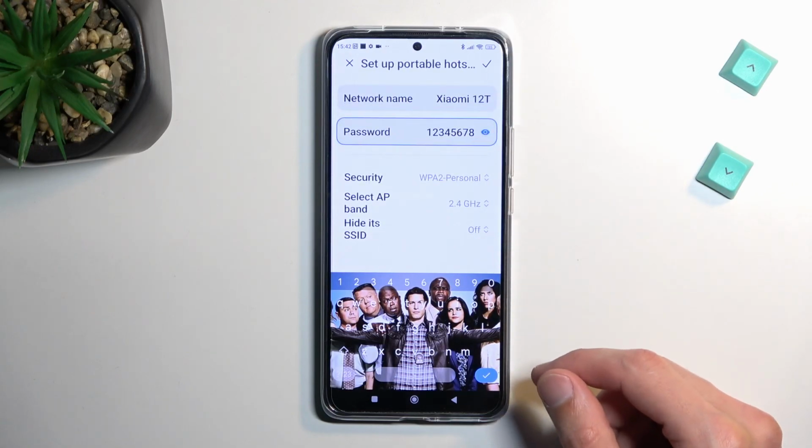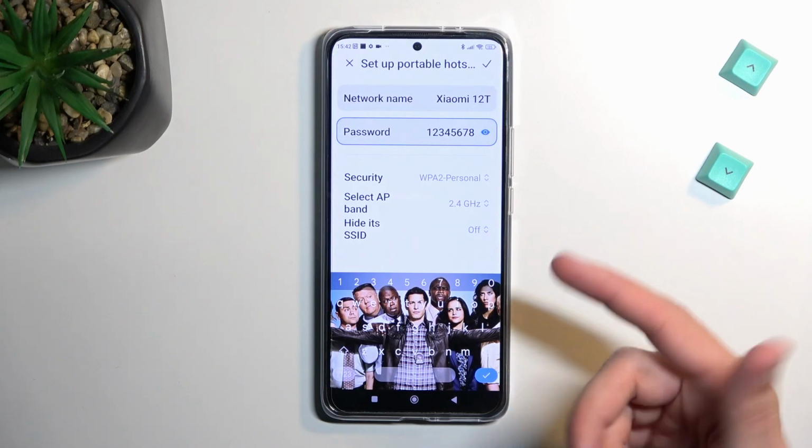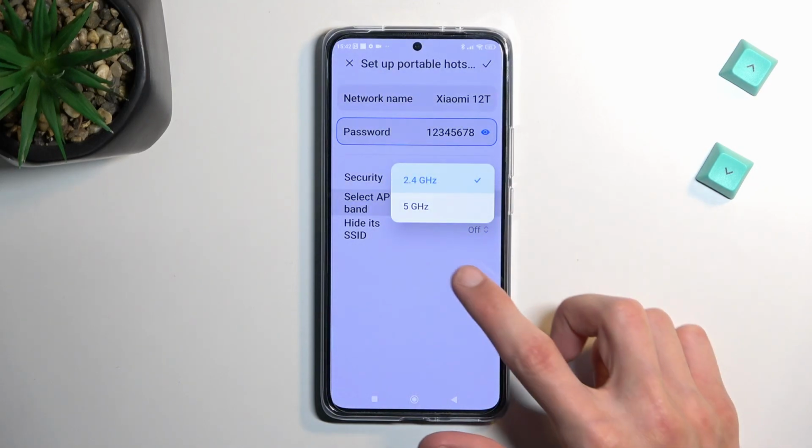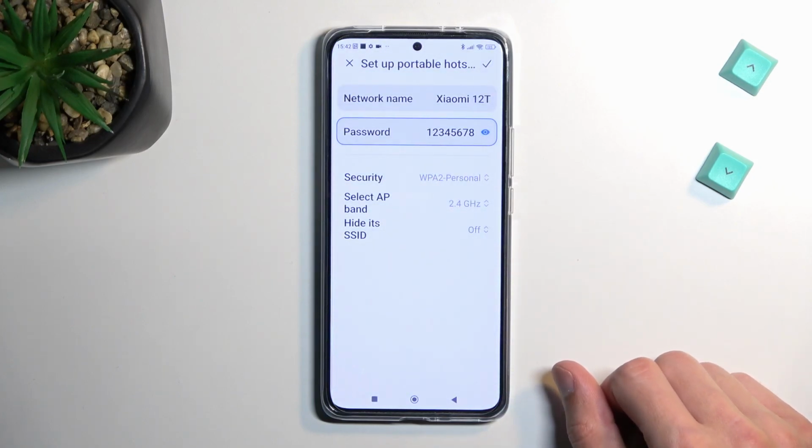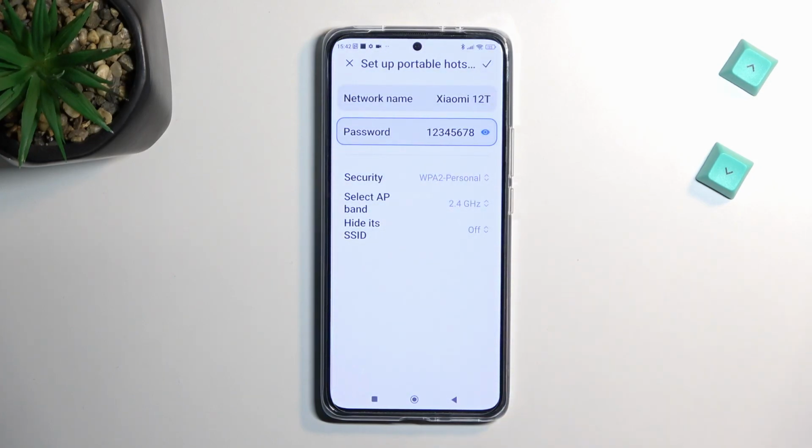And that's really the only thing that I recommend changing. You could change other things, assuming you know what they do. Most specifically, AP band, you have 5 gigahertz as well. But if you don't know what it does, I recommend keeping it as it is. It will ensure that you can utilize your hotspot with whatever device you try to connect to it. If you know what it does, then you also know that if you change it, you might not always see your hotspot, depending on the device.